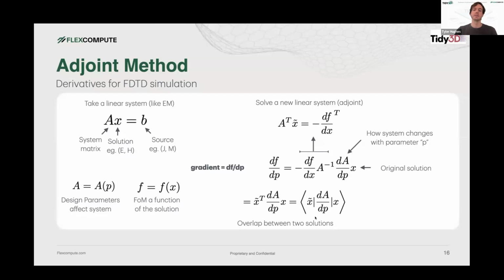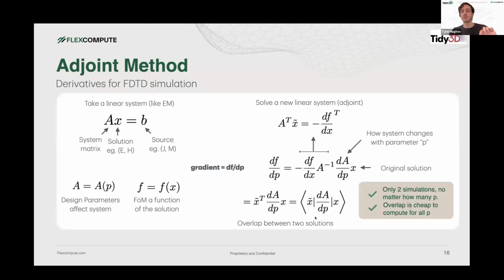And what adjoint lets you do is you solve x and x tilde once, the adjoint and the forward problem one time. And then for every design parameter in your system, you can just perform this inner product. And typically this inner product is very cheap to compute. So it lets you essentially get an extremely large dimensional gradient, like you can do a million dimensional gradient or more with just two simulations, which to a lot of people sounds like magic, but if you go through the math, you'll see that it's true.